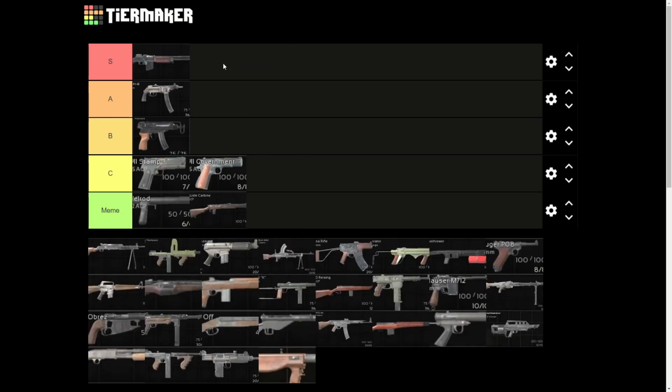The bar, I definitely put S tier. It hits like a freaking truck. It doesn't have the highest fire rate, and the recoil is pretty bad, but if you get the compensator on it, it is an insane gun.